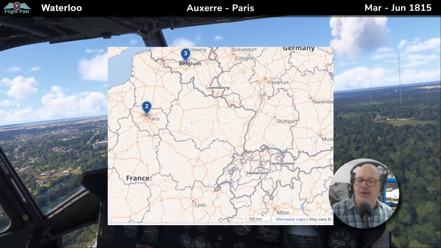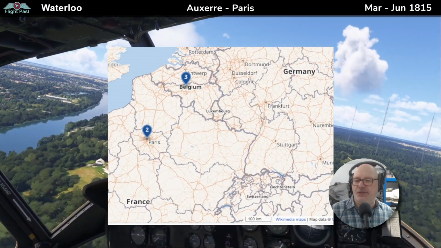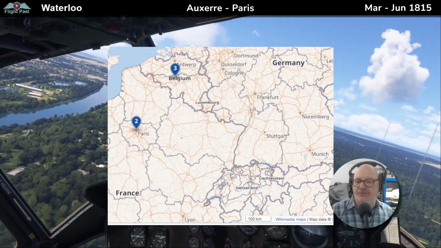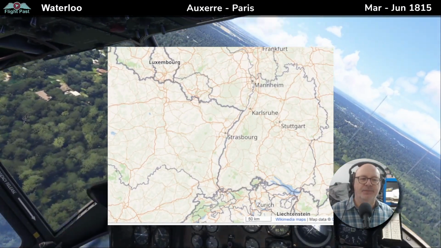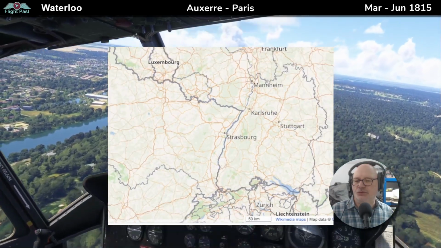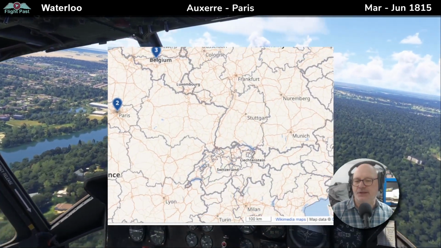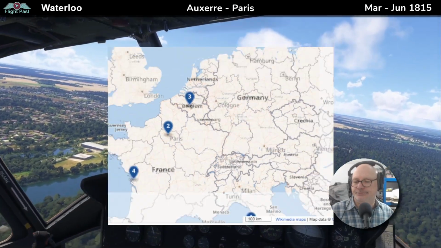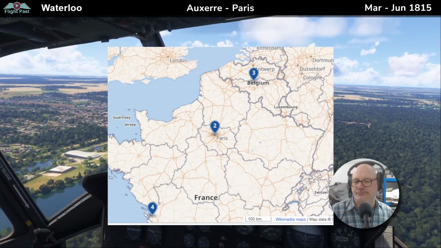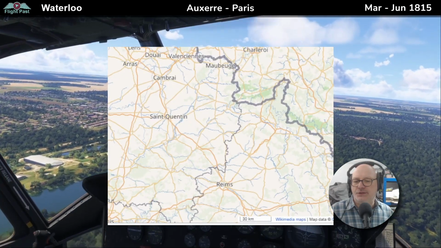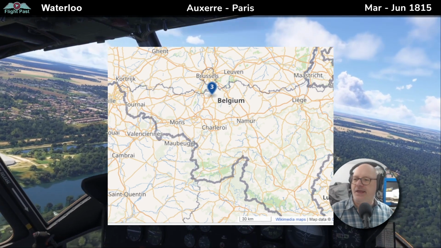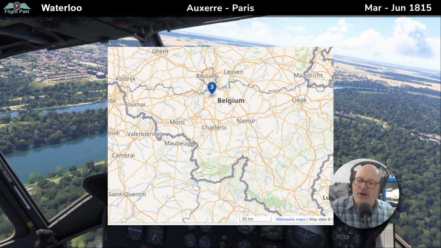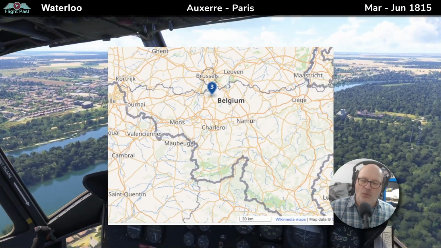So yeah, they're up there at number 3, and this likelihood that the Russians and the Austrians will likely approach from this eastern border here, probably around Strasbourg. Wellington and Blücher are here. They're to the south, southeast, southwest of Brussels.